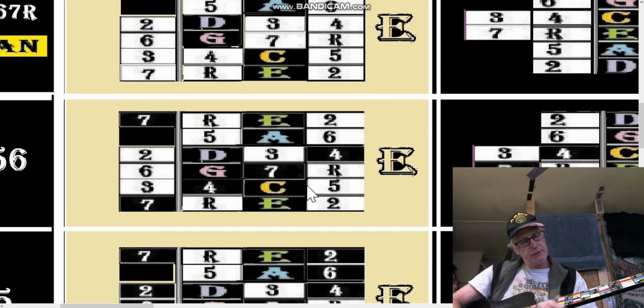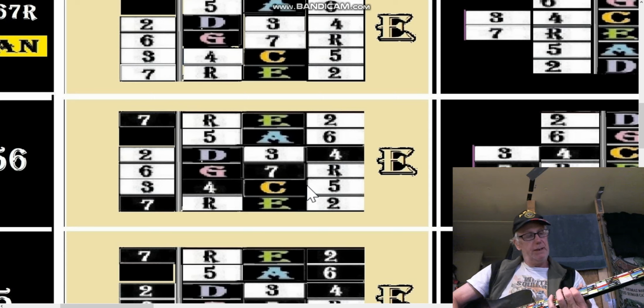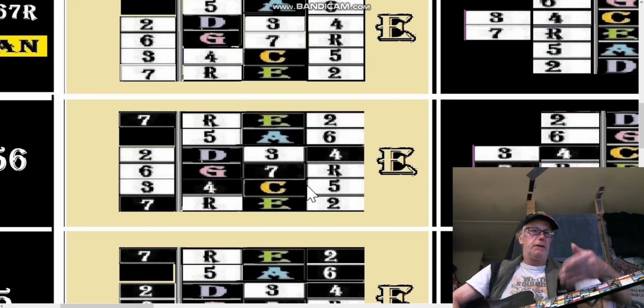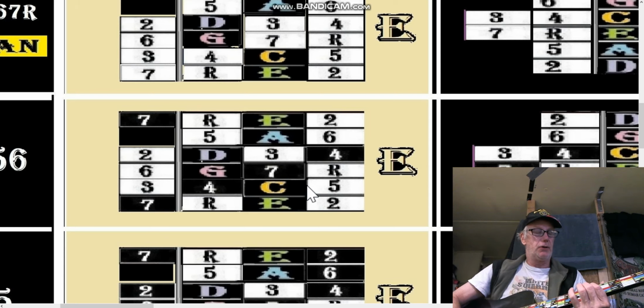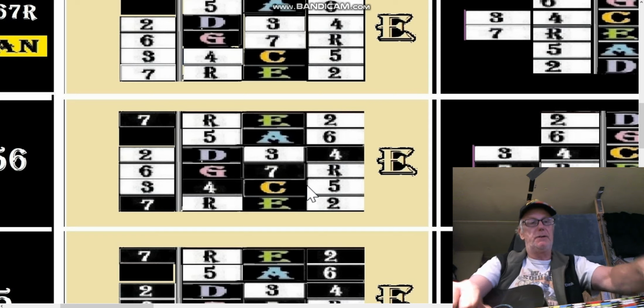So let's say we want to do a C shape. Right here, we want that to be root. Now we're going to have a different warping effect here. It's not going to be the same shape as our regular E shape pentatonic. Starting, say, from the 2nd string, it's going to be the shape of the 5th of the E, which is going to be the C shape. So it's pentatonic. No, it isn't. So hang on.